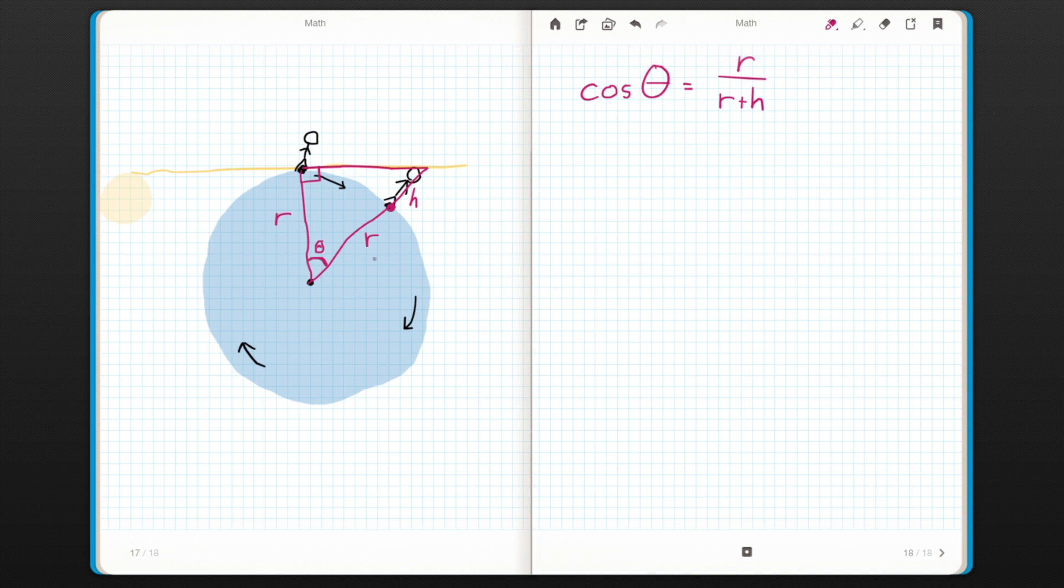Now let's look at theta. If you go around a whole day, that'll be the whole circle, or 2 pi. If you wait half a day, that'll be half a circle, or pi. So theta is 2 pi times the fraction of a day that you wait. So theta is t times 2 pi divided by the number of seconds in a day, which is 86,400.